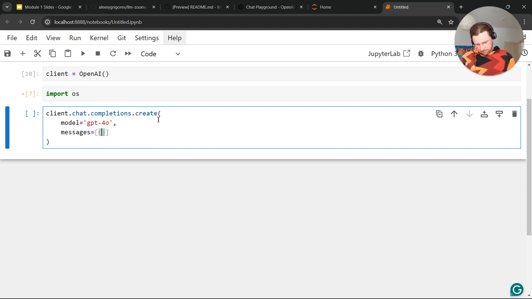So we need to specify the role. There are multiple roles like user and system. We will not go into details right now. User is like when in ChatGPT I type something, so the role is user for me. This is exactly what I did when I opened ChatGPT in the intro video and typed, how do I cook salmon?